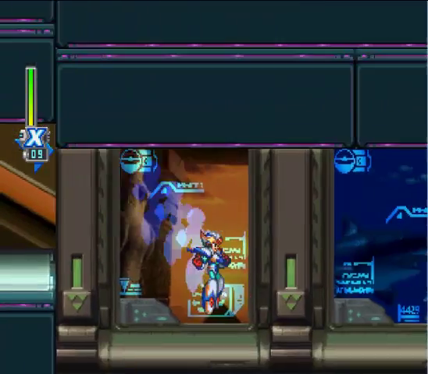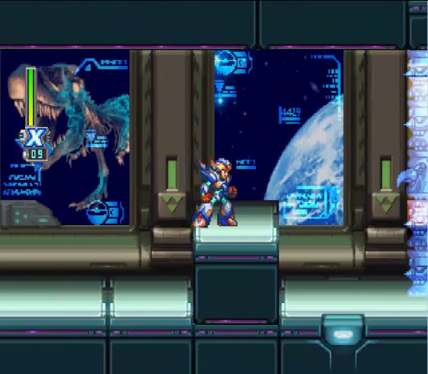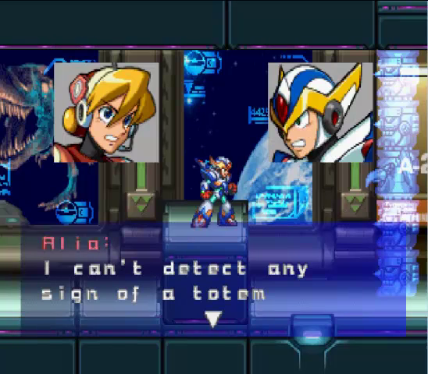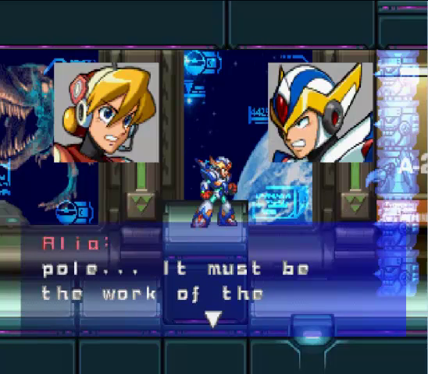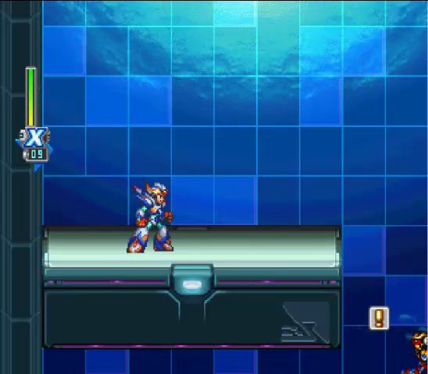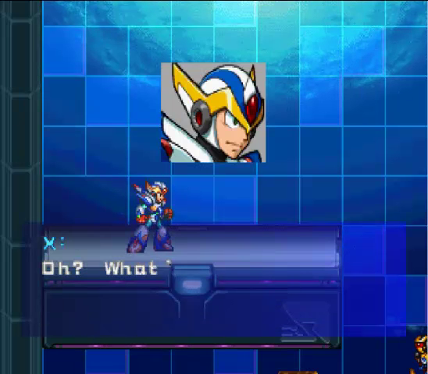Walk down the stairs. No enemies so far. What's this? Is this a totem pole? I can't detect any sign of a totem pole. Must be the work of the nightmare. Be careful. So, the way Ground Scaravich works is, you hit the totem pole, and you teleport.